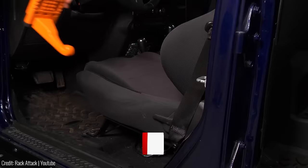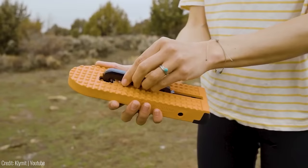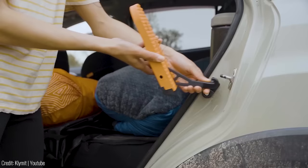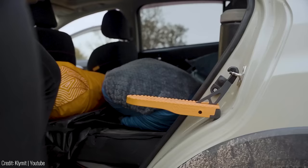This gadget is a game changer when it comes to accessing your vehicle's rooftop. Use it to load and strap down cargo bags, canoes, kayaks, snowboards, and bikes. The Moki Ascent is designed to work with all vehicles and can be used on both front and rear doors. Simply hook it over the door latches.